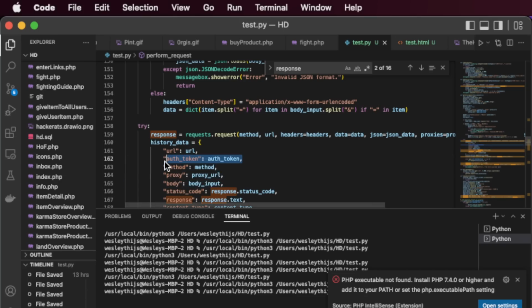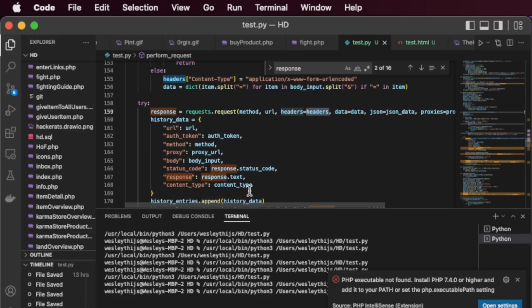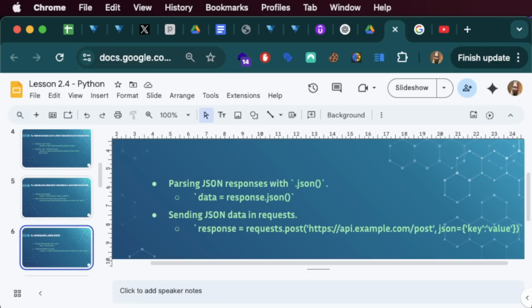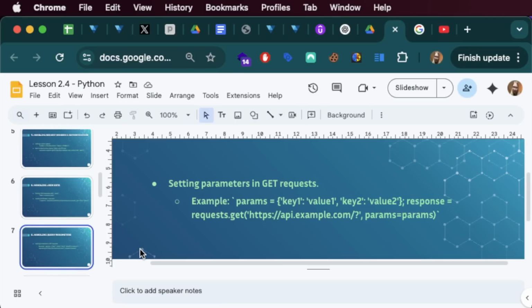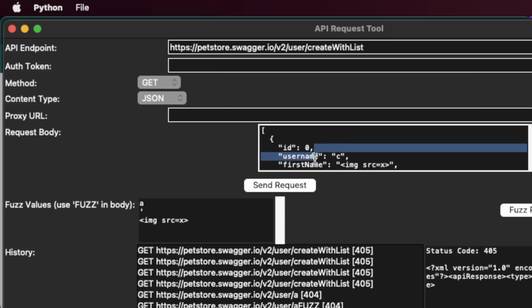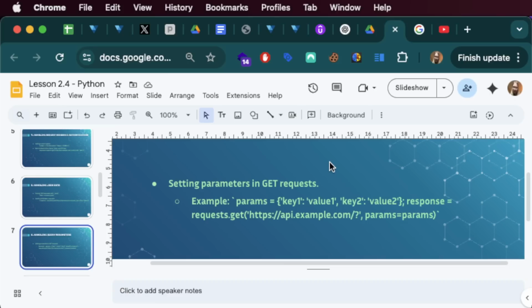Auth token, you can see that in here. That's in the headers. That's going to go into the headers. That's why I put that in here. And you can also put it in here. So if you have a bearer token, that works. You can do authenticated requests. Sending JSON data, we've shown you that, so that's okay. And then of course the JSON data itself. Maybe it's important if I show you what the JSON data looks like, but it's just like this. That's the JSON request.